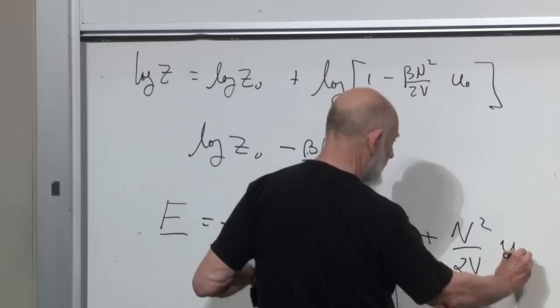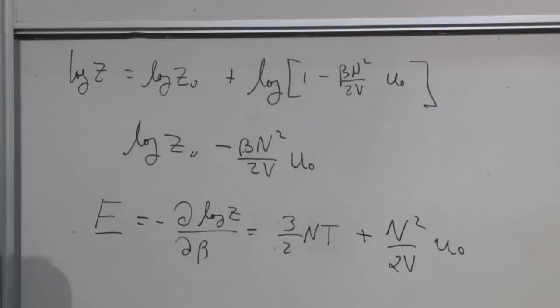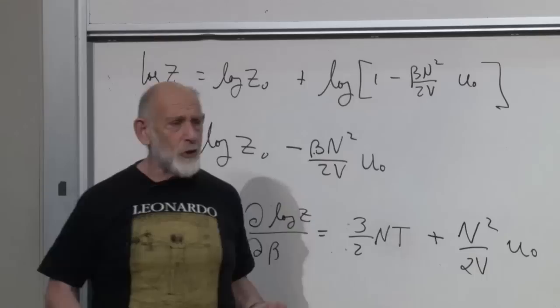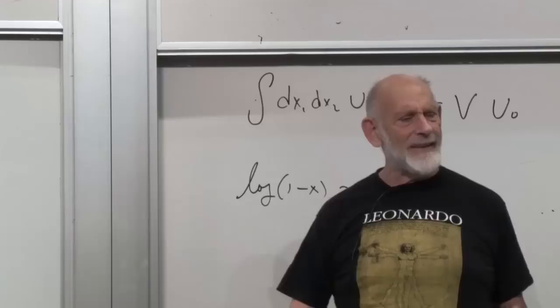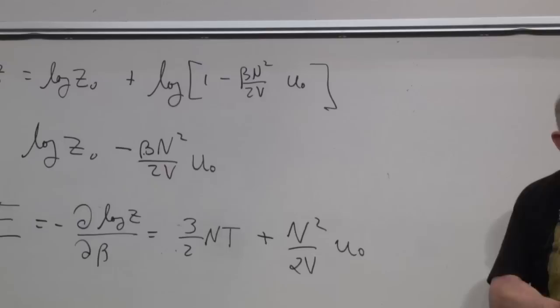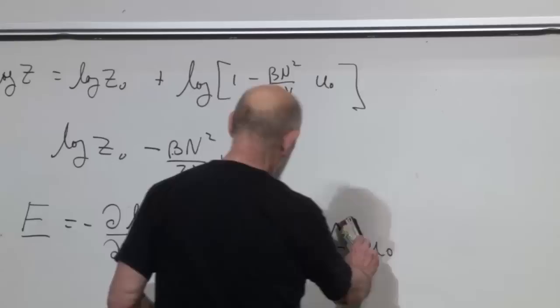Now, of course, we always expect in a situation like this that the total energy should be proportional to the number of particles. This term here is proportional to the number of particles. This term here is weird. It's quadratic in the number of particles, proportional to the square of the number of particles. That's crazy. If I have 10 to the 23rd particles, I get an energy of 10 to the 46. I don't care what units you use, 10 to the 46 is too big. But that's all right, because the volume is also big. So let's factor out an N.